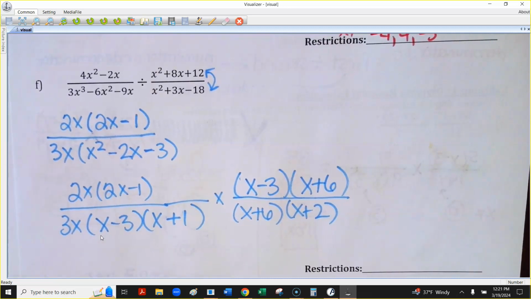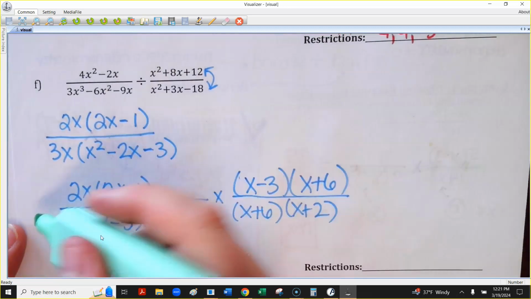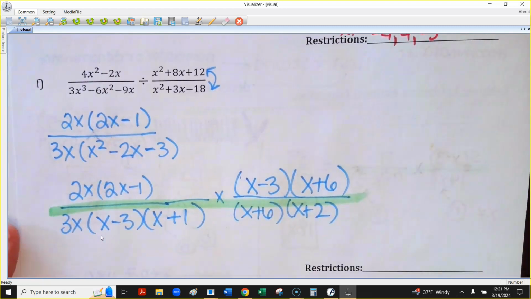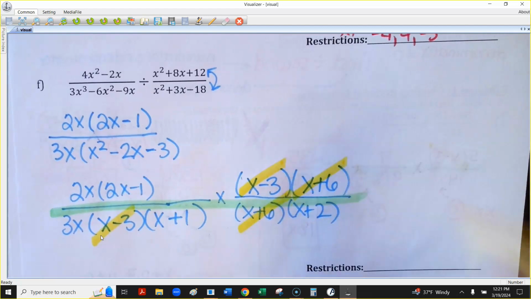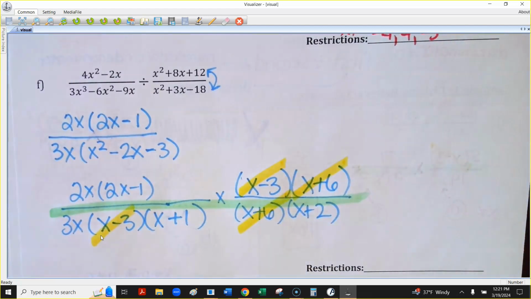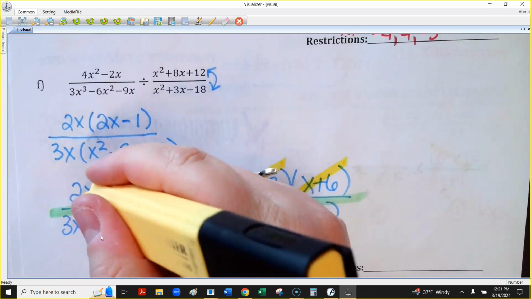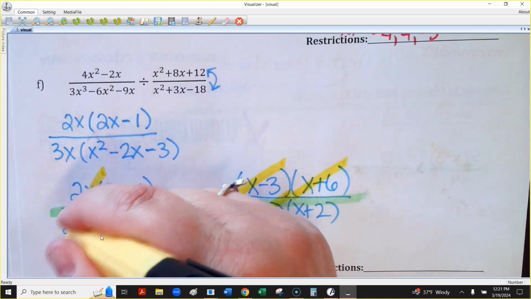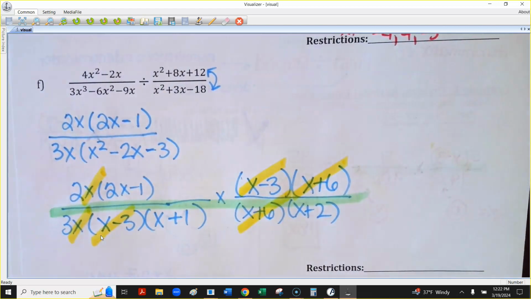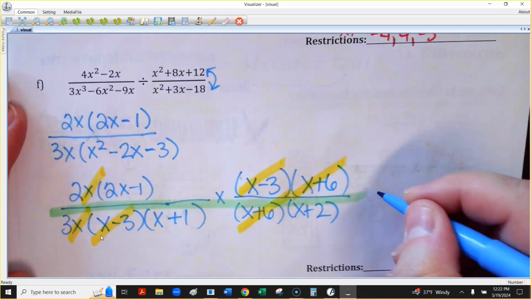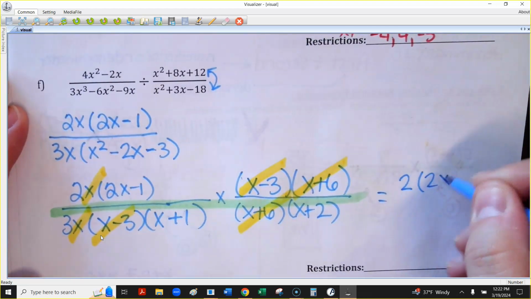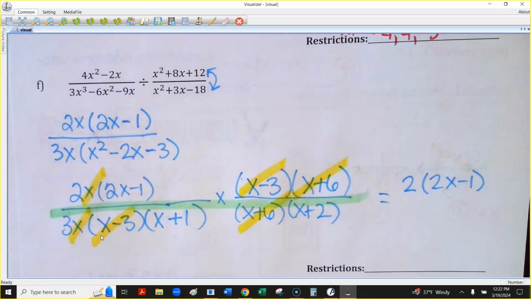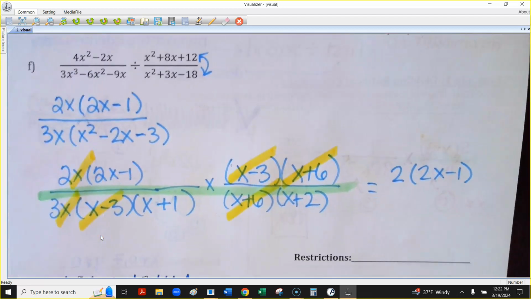Now, this is one giant fraction. We're just going to see if anything matches. And let's see, x minus 3, x minus 3. X plus 6, x plus 6. And this single x here and the single x here. Nothing else cancels. So on the top, I still had a 2, and just leave this in the factored form. So just leave the parentheses. Don't actually FOIL. You could distribute if you want to, but just leave it in that format.